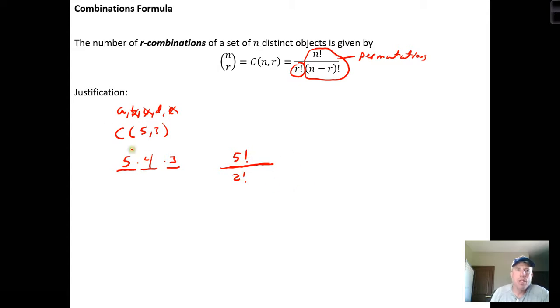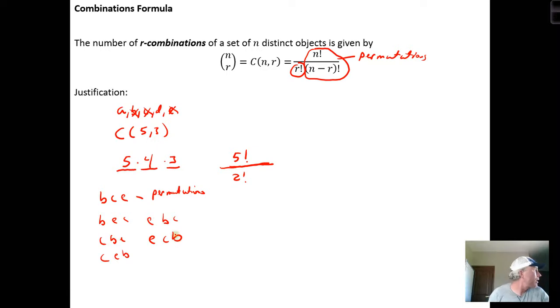And so let's say we chose B, C, and E. What we can ask is, how many permutations are there? Permutations, because I just calculated permutations here. Well, when you get 3 objects, you get BCE, you could get BEC, CBE, CEB, and it could start with an E: EBC, ECB.